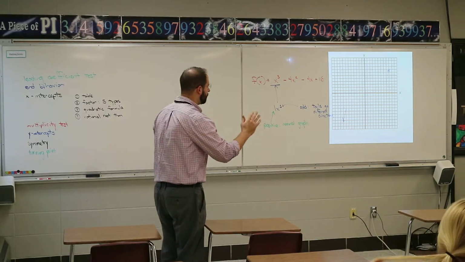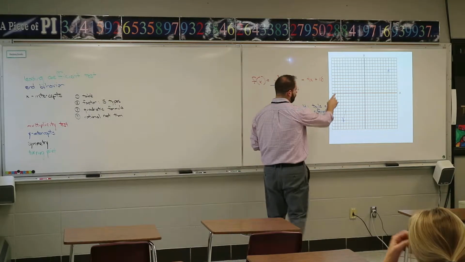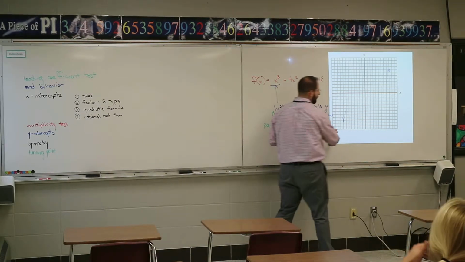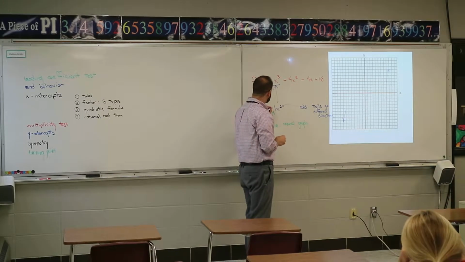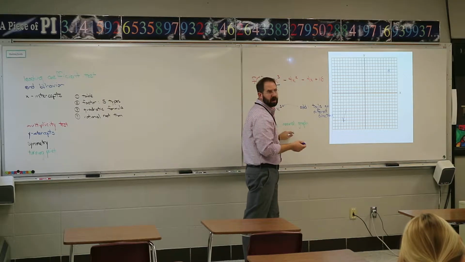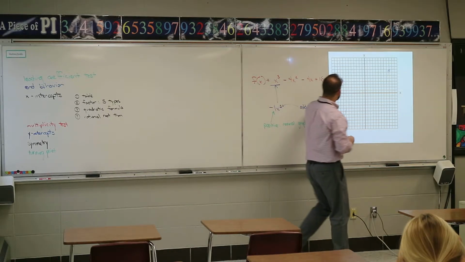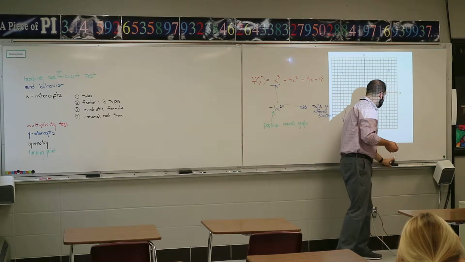Cubes or fifths or sevenths and odd powers go opposite directions, because as you plug in positive numbers, they stay positive. You plug in negatives, they stay negative. So that's why they face different directions. If this was a negative number, like a negative 1, then instead of a normal graph, it will be the opposite graph. So the graph would be going up here, down over here. That's how I know. I can just instantly tell that.